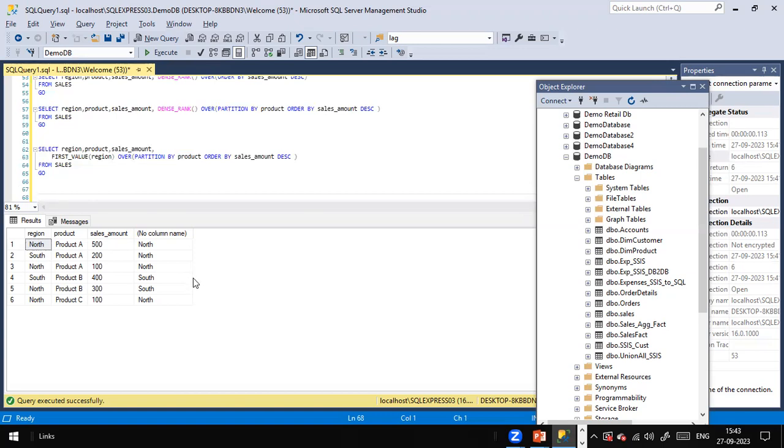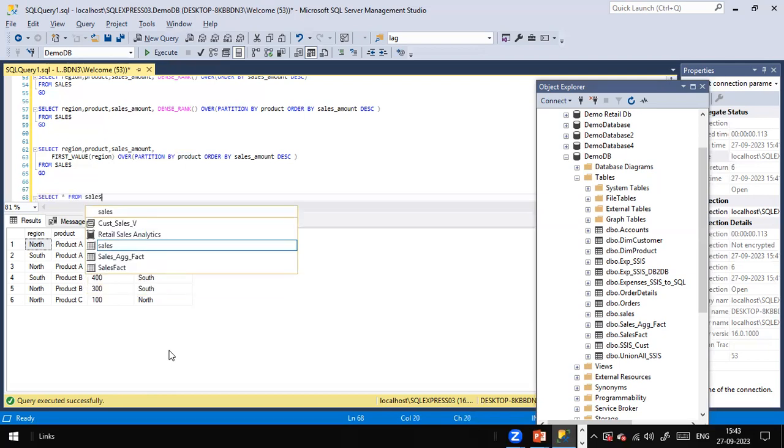Next one is we have something called the lead and lag function. For that, I'm going to use our sales fact table. Select star from the sales fact table, because here it is not sufficient.